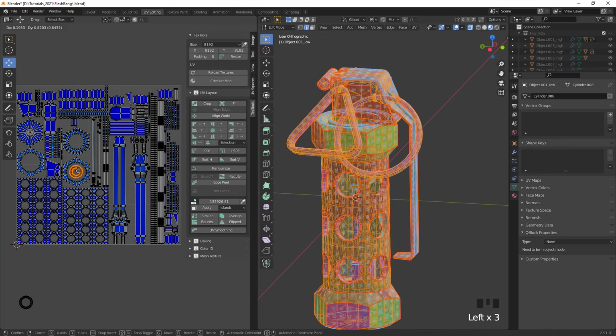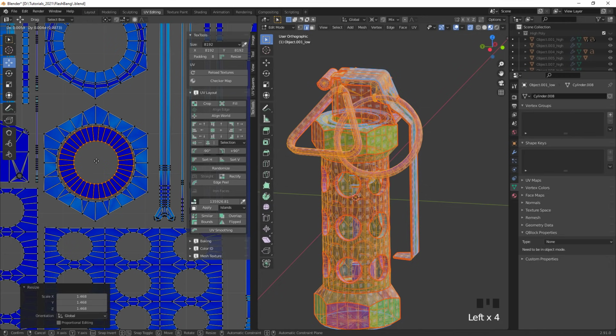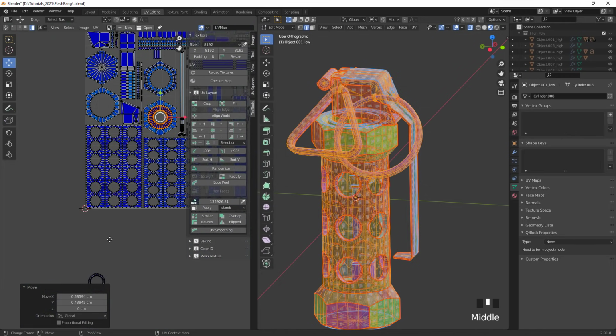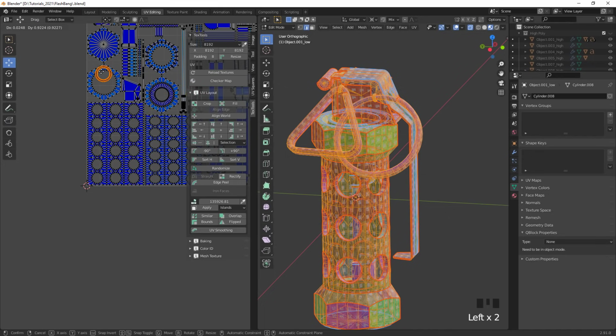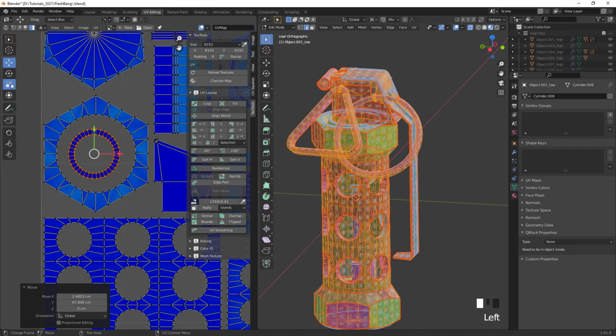And now we can put these rings here back in there without using up our precious texture space. So this would be the only manual adjustment that we do. Everything else is automatically packed here, and very well done. So let's just also scale that up a bit here.